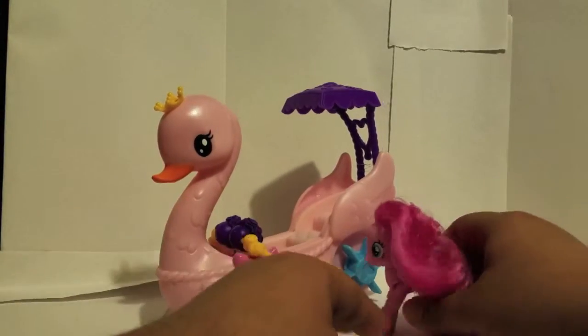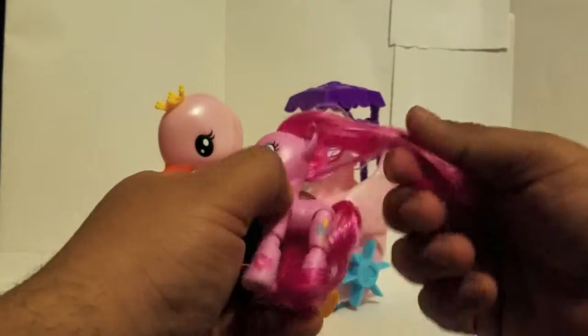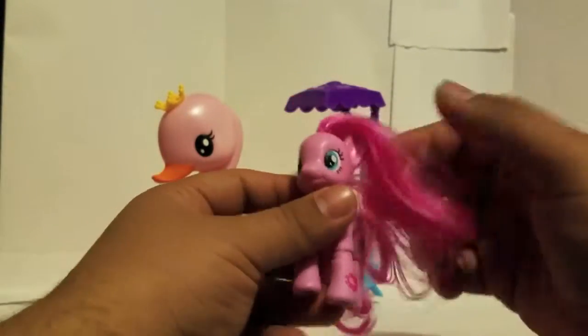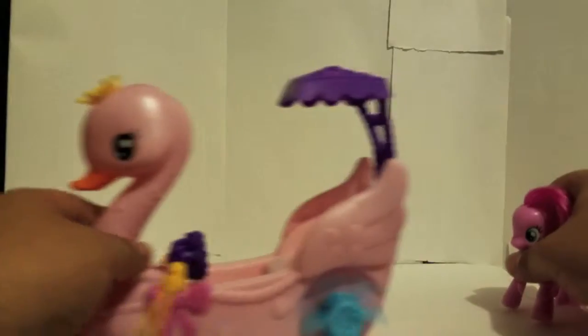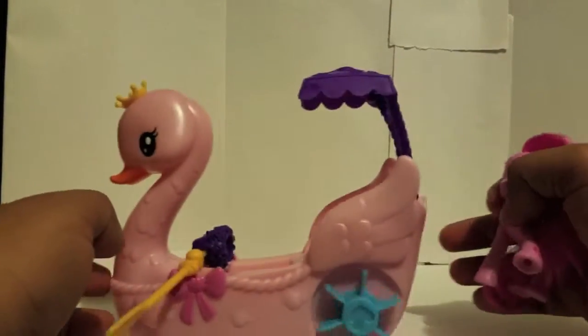So here's how she came out of the packaging. Her hair's a mess, just like all the other ponies, which I fixed their hairs, and I'll probably bring them in just for comparison later on. And here's the boat. When you roll it, it makes music.